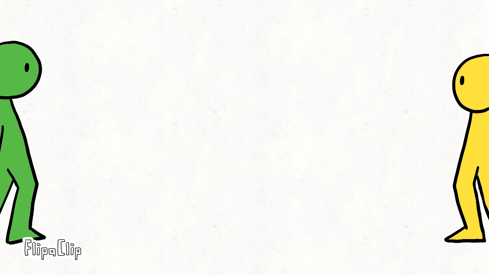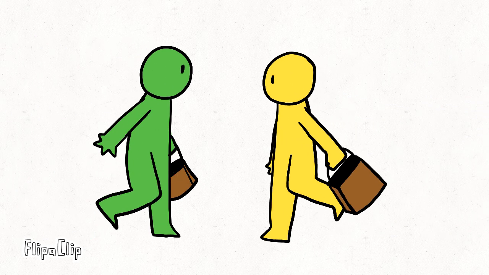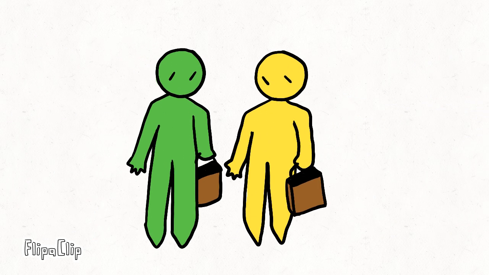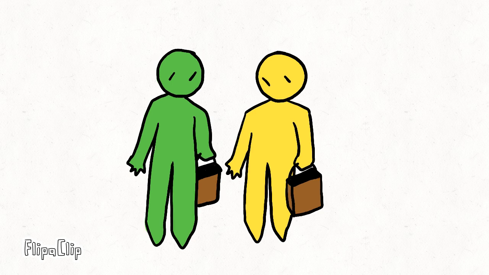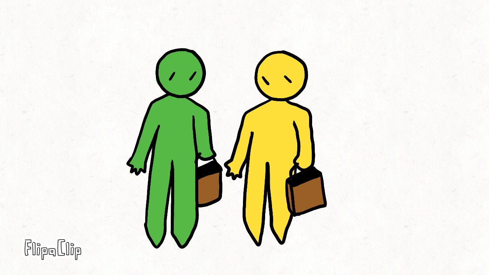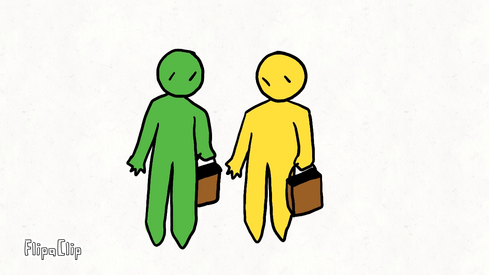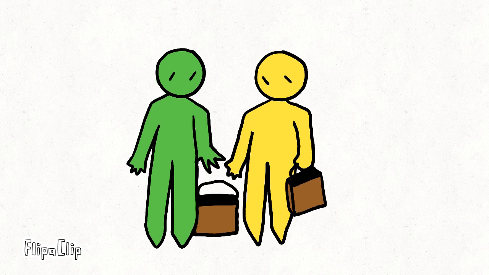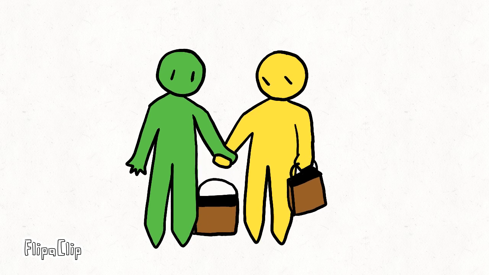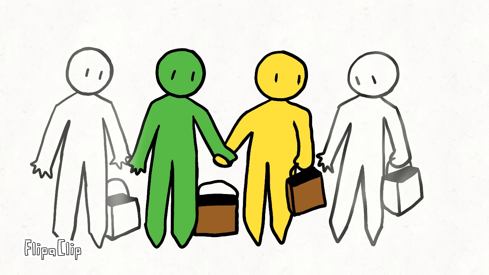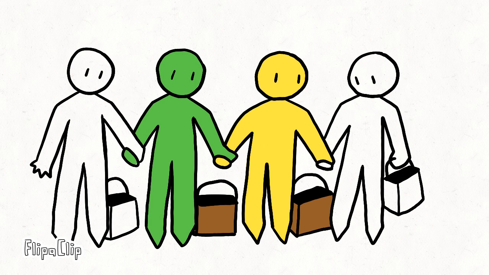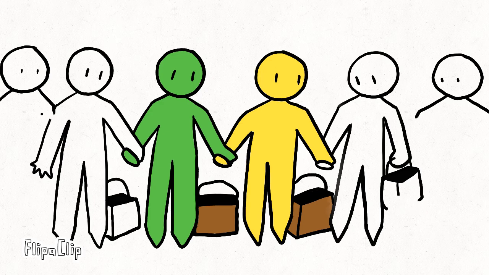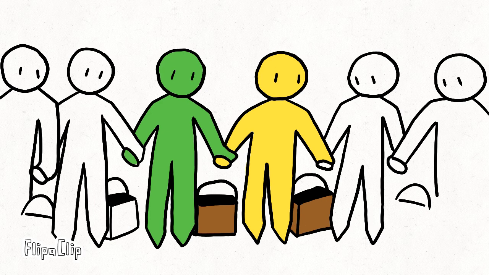For a perhaps more empathetic example, take the analogy of people, each person representative of a bonding monomer. Both are carrying a bag each, the bag being representative of the functional group. The two people need to join hands because maybe they're taking part in a ceremony, but in order to join hands they must first put down their bag so that their hand is free. The bags being put down on the floor is representative of the small molecules being ejected from the compound so that the monomers can bond.